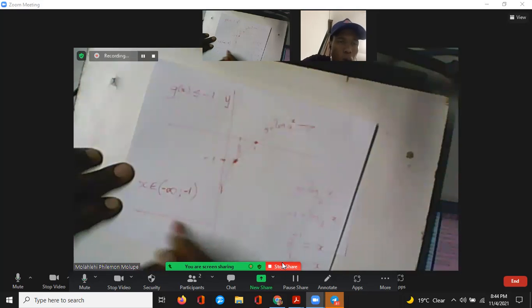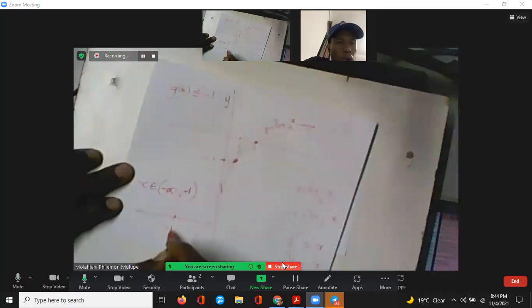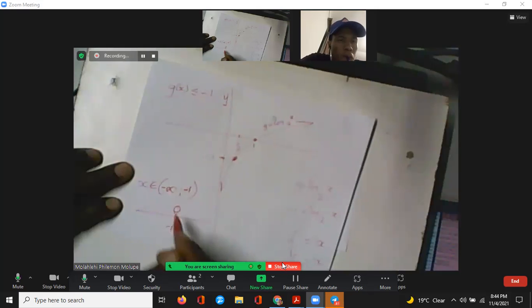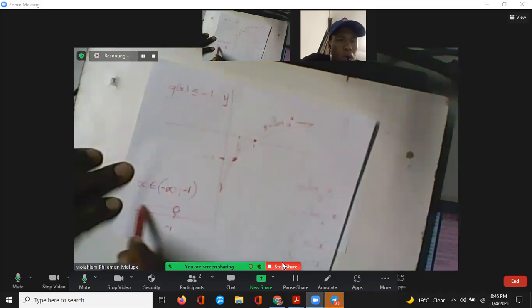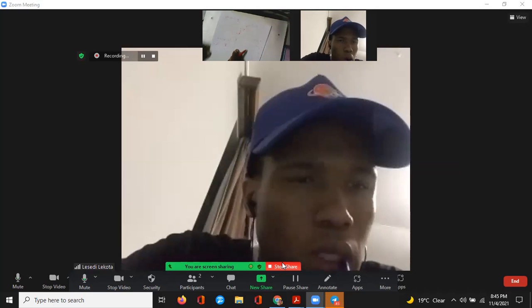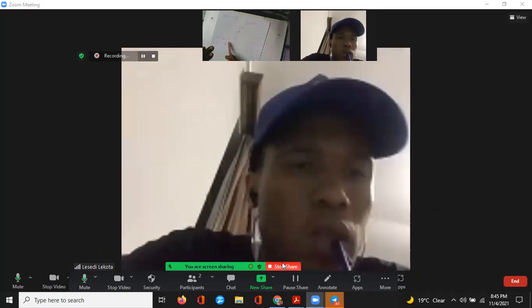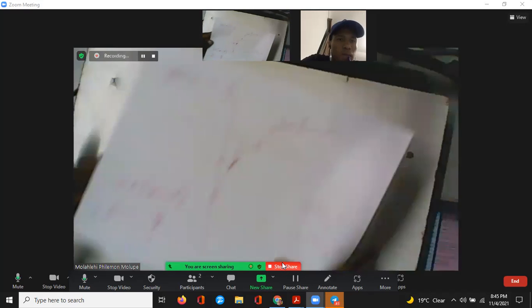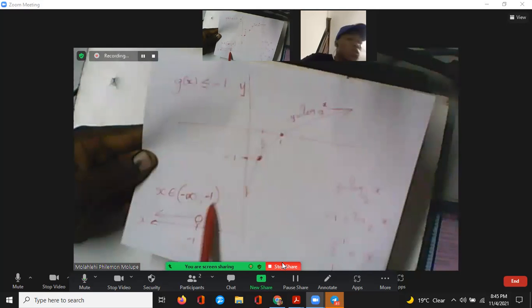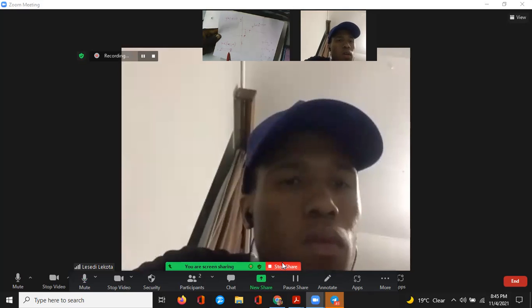You can't get that. And this is what you have. You have negative 1, and then up to negative infinity. You can't reach infinity, it's a block, and then it goes to negative infinity. Then this is x, therefore that will be your x. That is the solution. Either you write it this way, or this way. This is graphical representation. I hope it catches you.